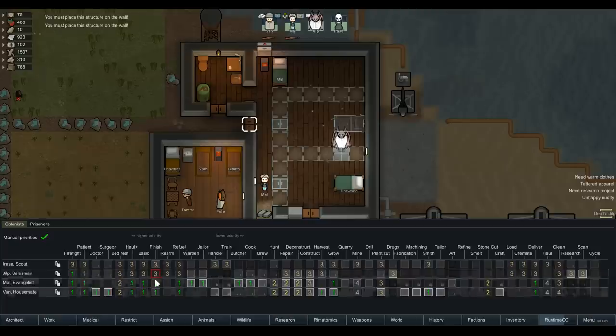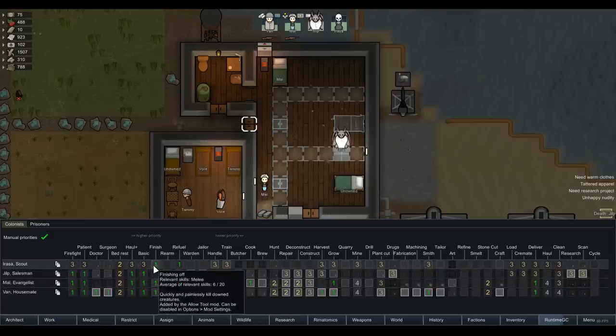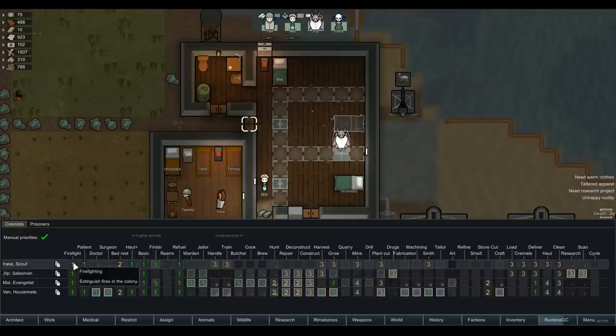So we've got Jilp needs his jobs being set up again because of the incident involving the sun. You might have heard of that. Finishing off is irrelevant for you, I guess. Rearm is pointless. Refuel is top tier. So get rid of this one, this one. She's actually capable of finishing off there. So basic, haul, patient, firefight. Cool.